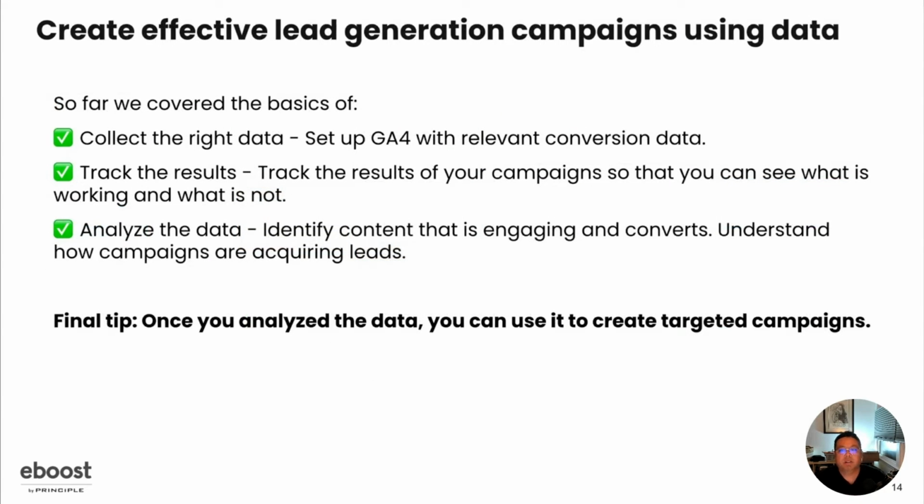So, creating an effective lead generation campaign using data, right? So far we have covered the high-level basics of collecting the right data. The concept of collecting the right data is very important. I also talked about setting up GA4 relevant conversion data, some of the caveats that go around it, and the importance of tracking results with these events, marketing conversions, right? And make sure those things are tied to the UTM campaign so that, for the results of your campaigns, you see what's working and what's not. The content of UTM parameters is not new in GA4, so I won't get into details of it. But of course, the third is analyzing data, right? So I mentioned GA4's user Explore report functionality.